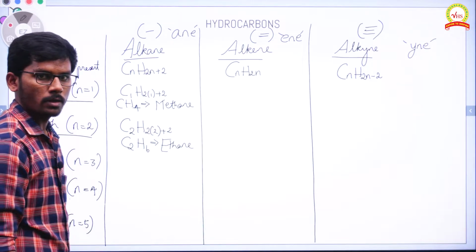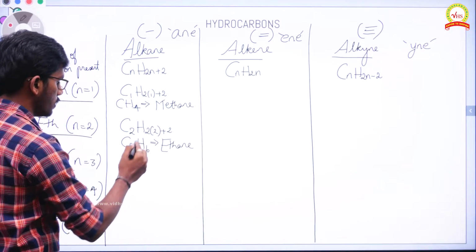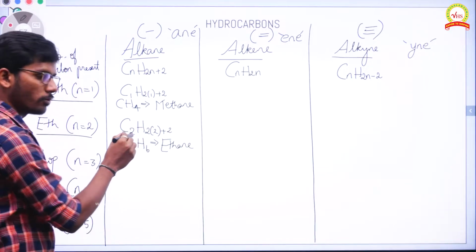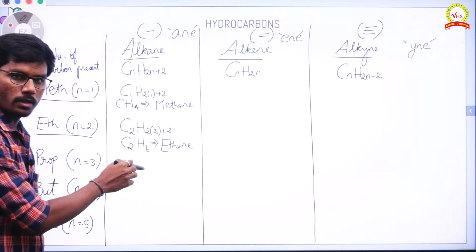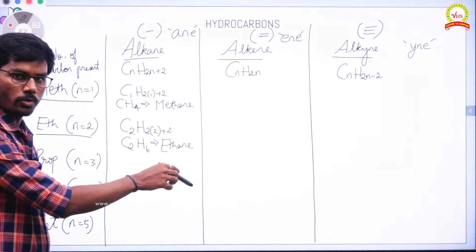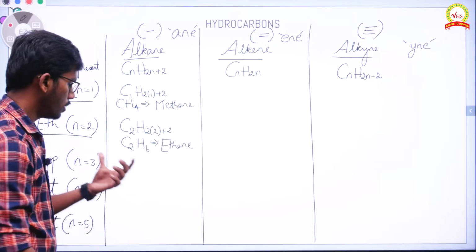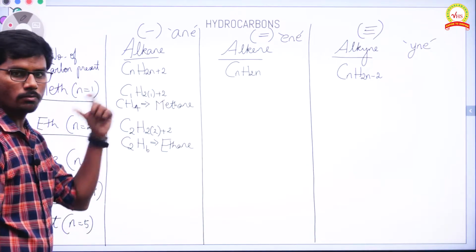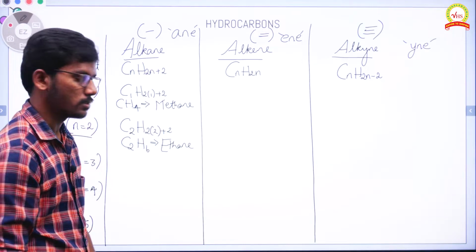I hope you guys can follow this. You are going to substitute the N value in the formula, you are going to simplify it and write the simplified formula, and at the last we are going to give a name to the compound using the prefix word and suffix word respectively for the series which is there.